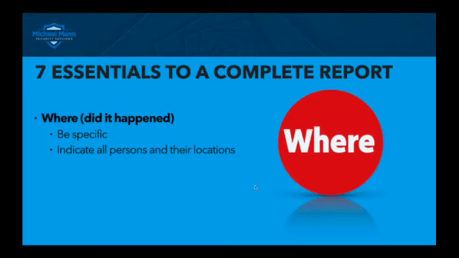Okay, and of course, where did it happen? Be specific. Not only, hey, it happened at 1210 Franklin Road at the Brentwood campus. No, we want to know what happened at 1210 Franklin Road at the Brentwood campus in the Learning Center on the first floor next to the giraffe room, right? We want to indicate exactly where this happened, even if we have camera coverage. It's even more important if we've got camera coverage, so the report backs up what everybody's seeing, right? So it's just a secondary form of validation. And of course, indicate all persons involved in the locations, right? Okay, think about again if the guard was able to do this.